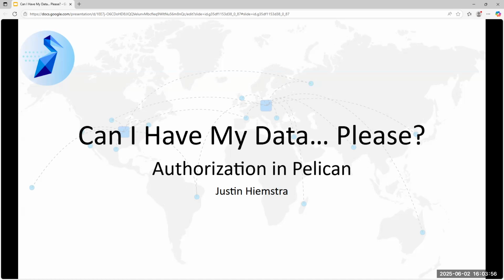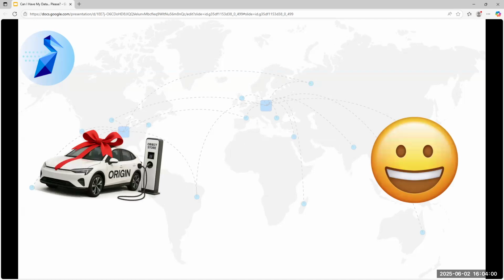I'd like to talk about authorization in Pelican, but before I get started with that, I want to run through a little role-playing scenario. And if you're one of our facilitators or one of our more recently onboarded users, unfortunately, this experience might be familiar to you. So imagine you're a researcher, a domain scientist, not one of us funky computer scientists. And a facilitator comes to you and says, hey, we just got done setting up your origin. It's plugged into your object store and your data is federated. It's ready to go. Why don't you go ahead and kick the tires, take it for a little test drive and let us know what you think.